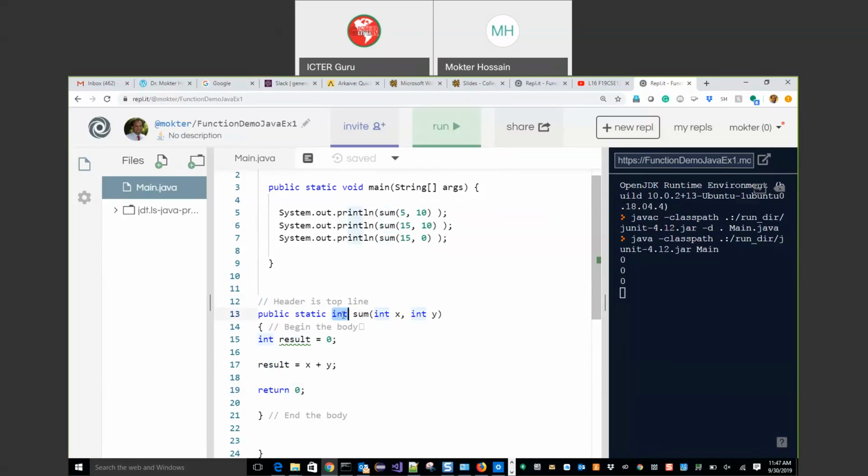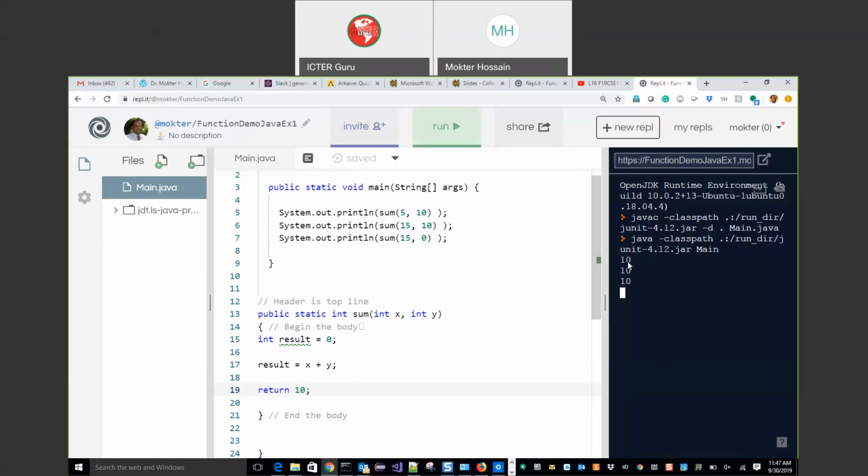So now you understand what the return is. If I return 10, what will be my output? Yes. Whatever I do within this function doesn't matter. What matters is what it returns.